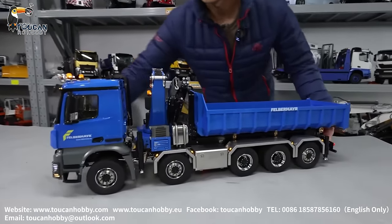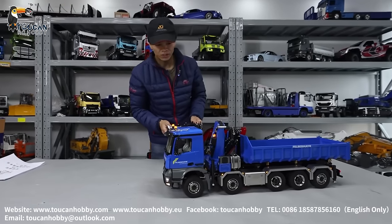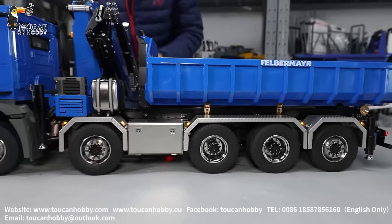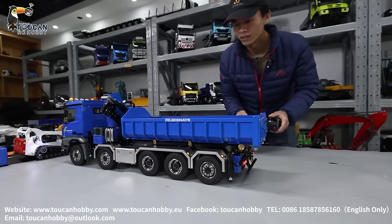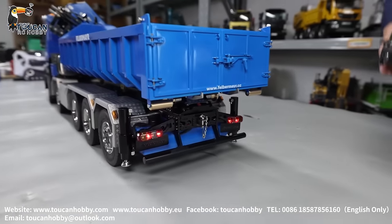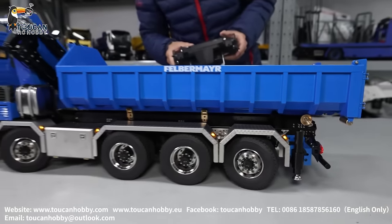Okay, so now it is in drive mode. Sound. This five-axle turn drive has front axles for steering and the rear axles also for steering. Driving at low speed, you see it's smooth, you can slowly speed up, so fine control. Reverse, see the reverse rear side light, left, right, reverse. This one is 15 kg, very heavy, but you see the steering is very smooth and strong, turning both front and rear.